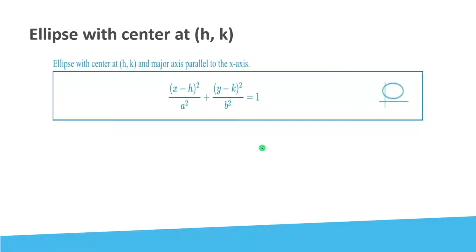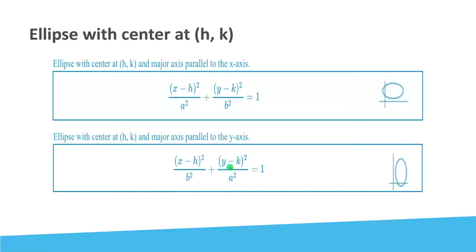Now, if the center is at any point on the Cartesian plane, with h and k coordinates, here's your standard equation: x minus h squared. So just put there minus h and minus k into the previously given standard forms of equations, then take the squares of those. It should equal 1.